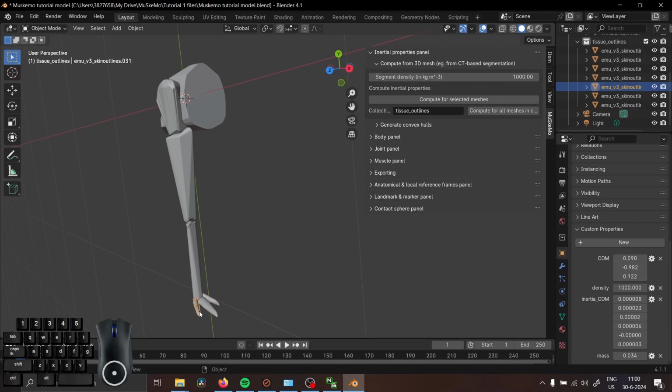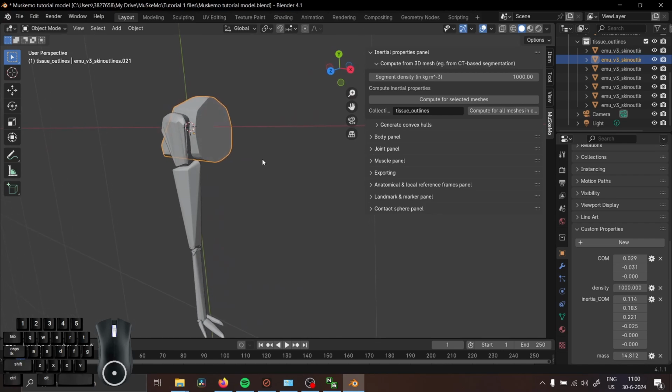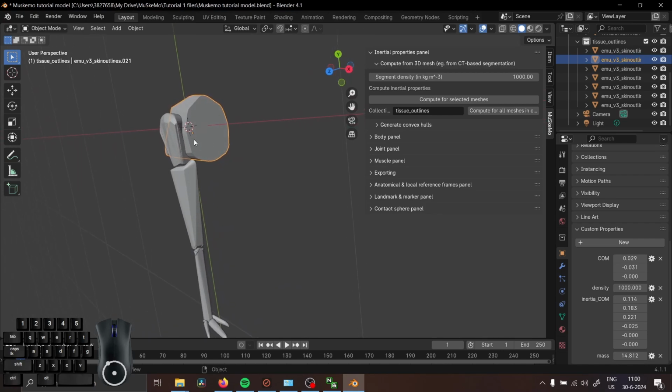Now it's also important to realize that these parameters are not dynamic. If I want to change the center of mass of this hull, so of the pelvis hull, I can change it here, but then the model won't shift its position.